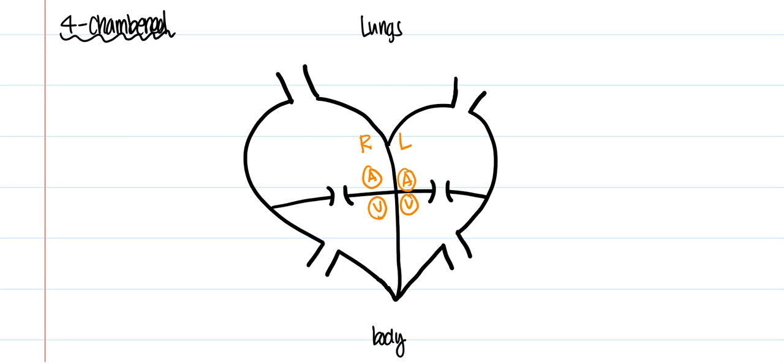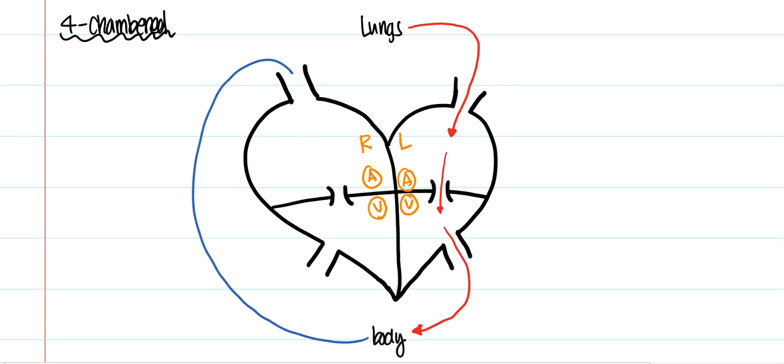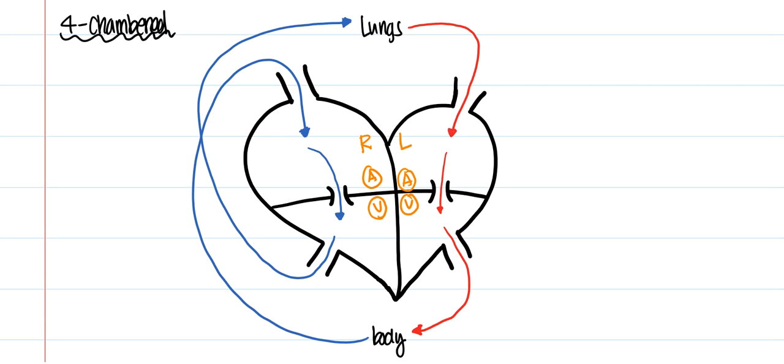Oxygenated blood will come out of the lungs. It will go through the left atrium, through the valves, and out to the body through a blood vessel. Then deoxygenated blood from the body is going to go into the blood vessel, to the right atrium, through the valves, and out through another chamber and blood vessel and back to the lungs. So now let's try to name all of these chambers and blood vessels.